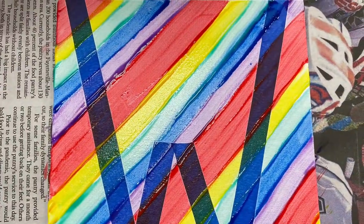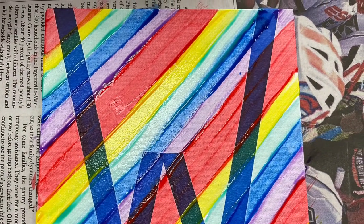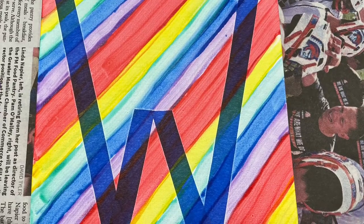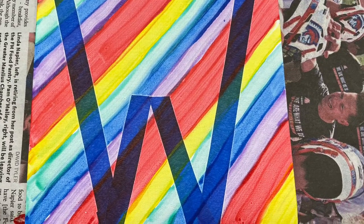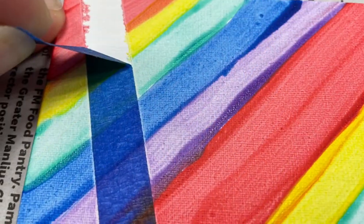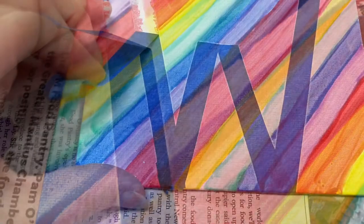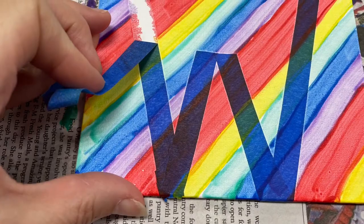Now it's so important to make sure that your paint is dried. Mine started as an all-day project just because I wanted to make sure my paint was thoroughly dried. Once you're convinced it's thoroughly dry, you can carefully peel back the tape. And again, all the tape that you covered should expose white underneath.